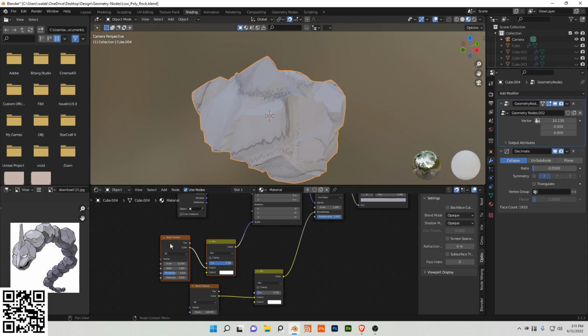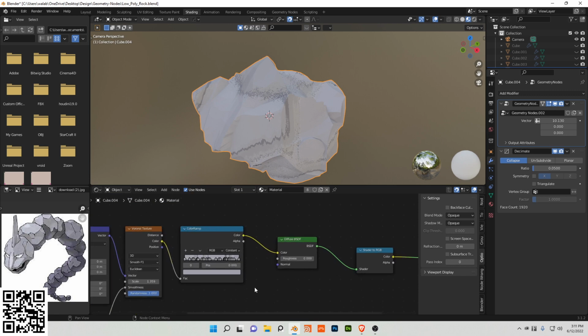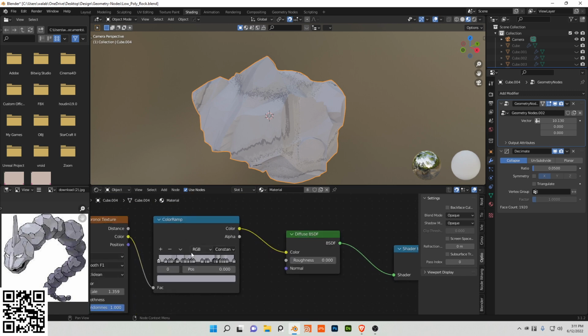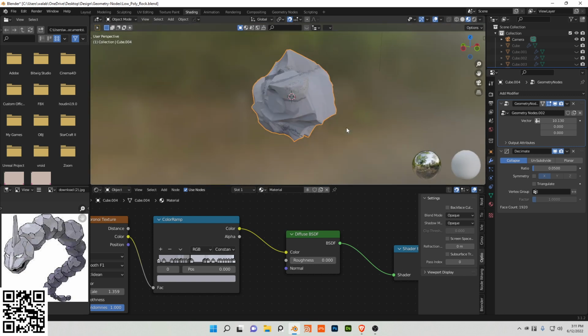And then I pretty much just took this onyx and then I just changed the color ramp to constant, took an eyedropper tool, and then if you hold shift and cross over this onyx, you'll get the color value and then it'll project onto this model. But yeah, that basically does it.